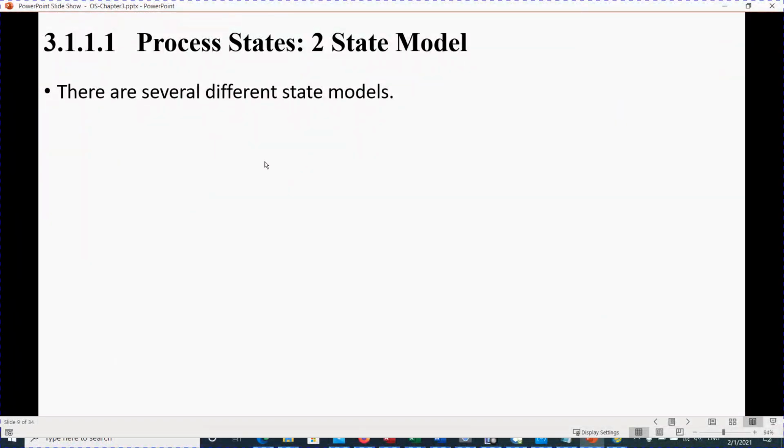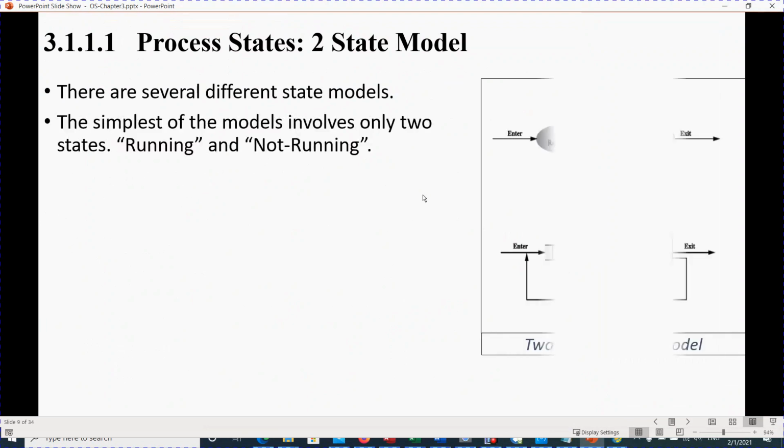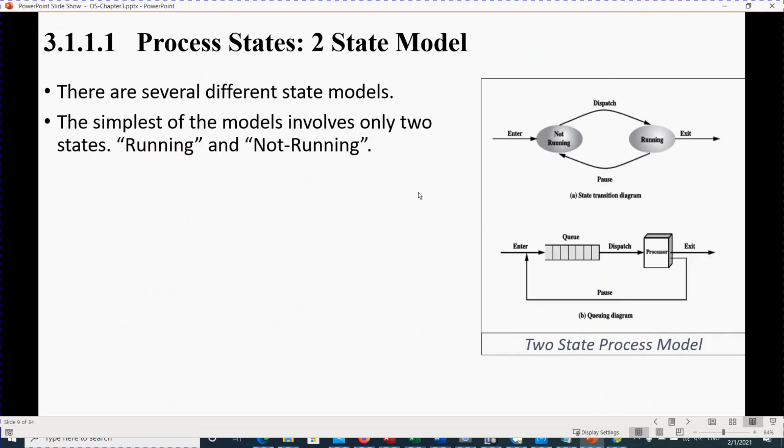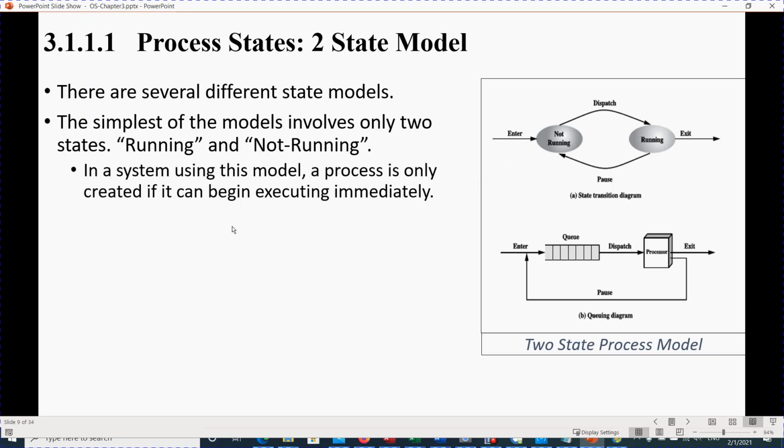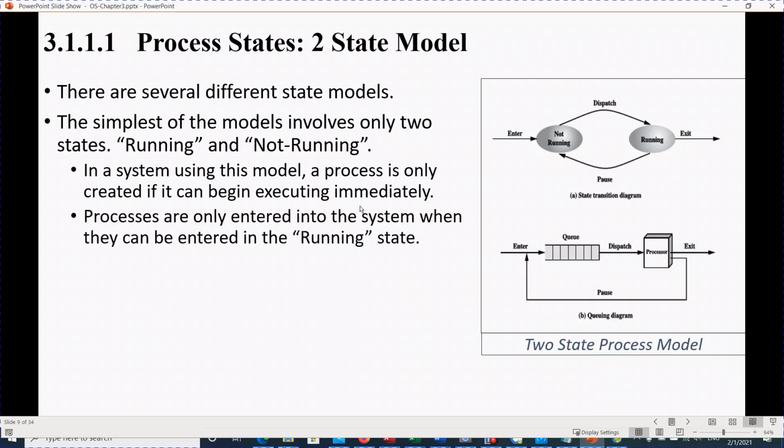There are several different state models. The simplest is the two-state model, which has only two states, running and not running. In this kind of a system, a process is only created if it can start executing immediately. They're only entered into the system when they can enter as running processes.